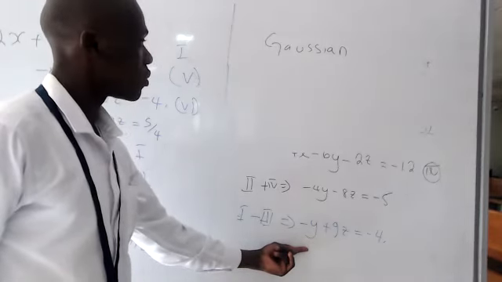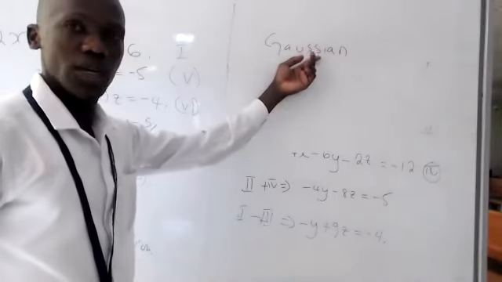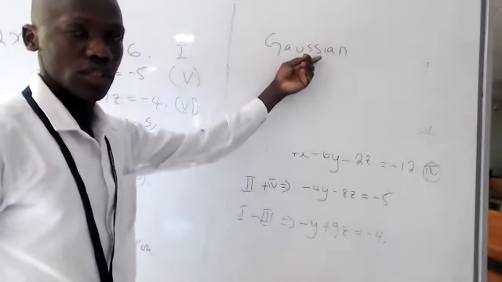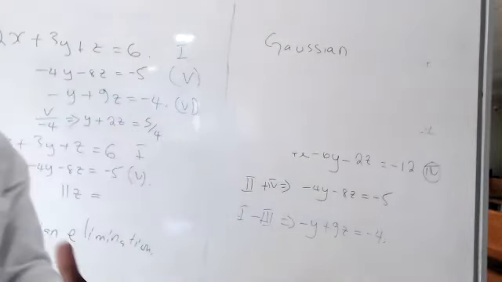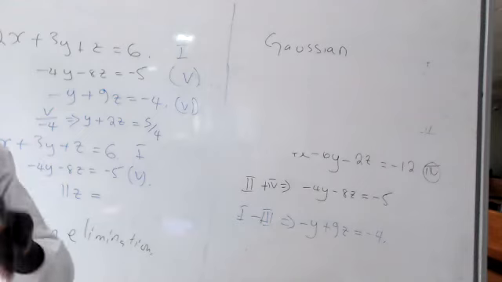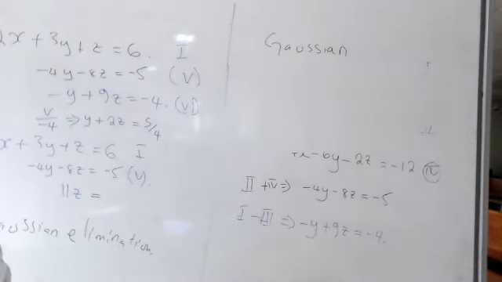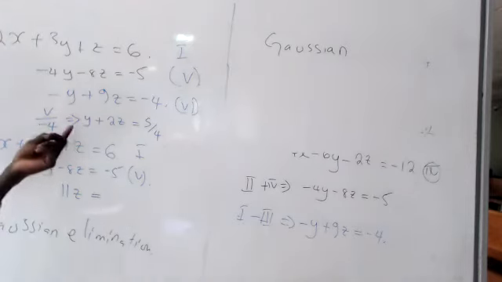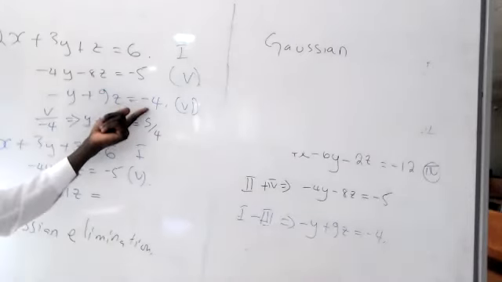Subtracting equation 3 from equation 1. Because equation 1 has a coefficient of 2x, and equation 3 also has a coefficient of 2x. When you want to eliminate one variable in two equations and the coefficient of that variable is the same in both equations, just subtract the equations and it will disappear. So if I did 2x minus 2x, x disappears, and then minus 1 plus 9z and minus 4 is what remains.